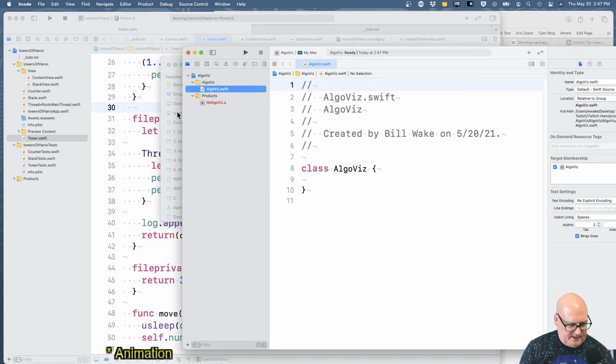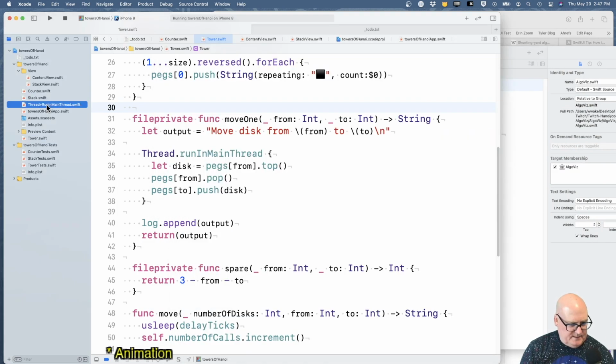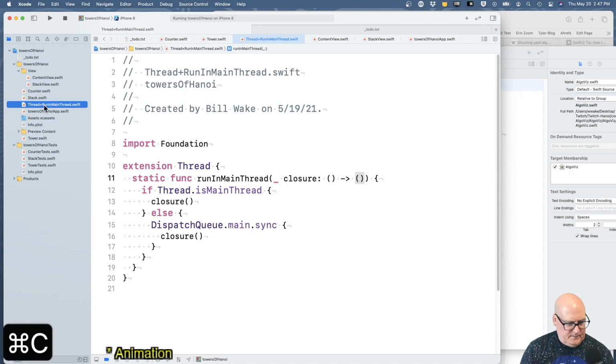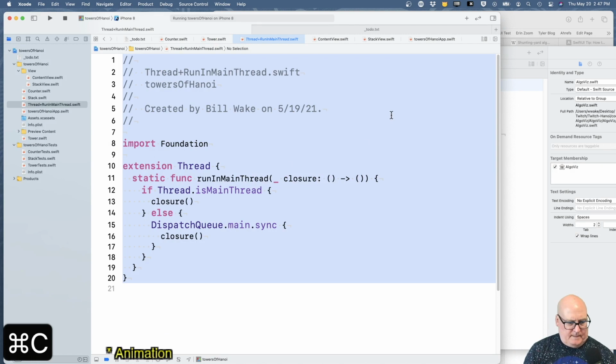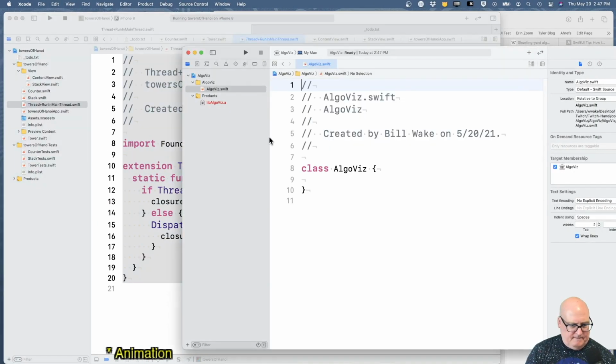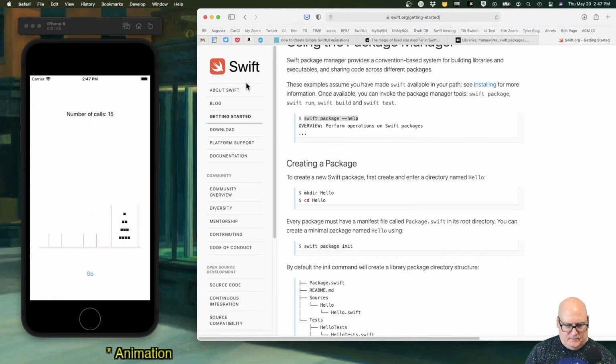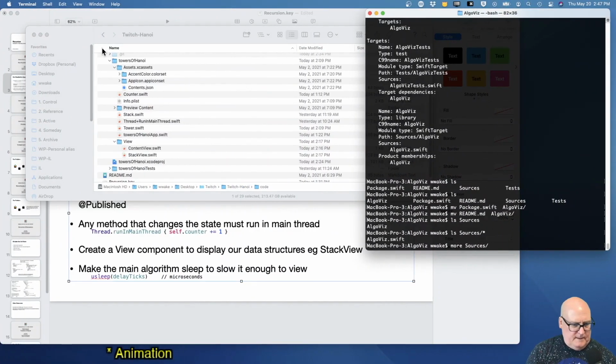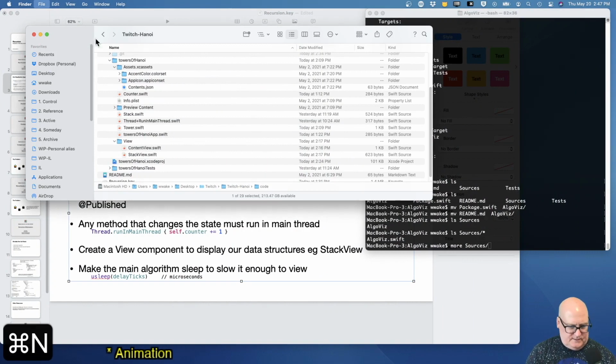All right, let's see if I can copy some files in. I don't know if I can just do this.